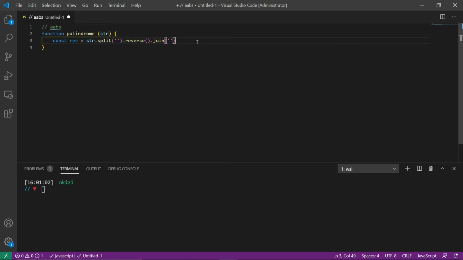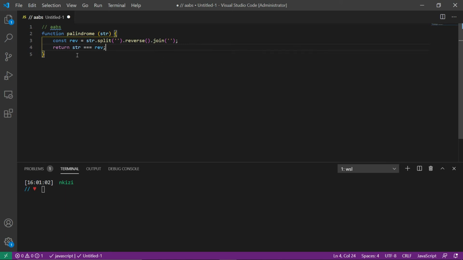All right. Forgot to put the semicolon there. Let's enter. And now all we need to do is return. So let's put return. And now we're going to use a comparison operator to see if the string is equal to the reverse string that we created above.